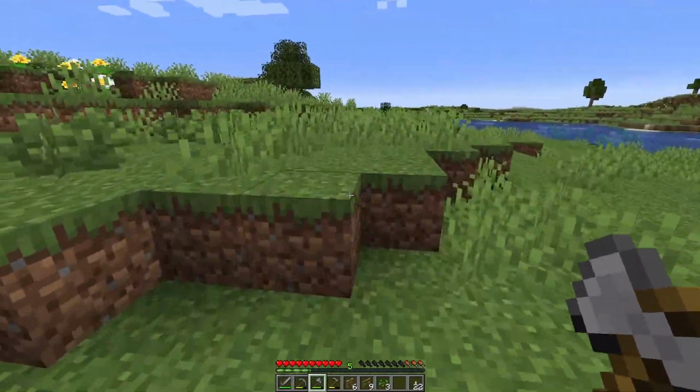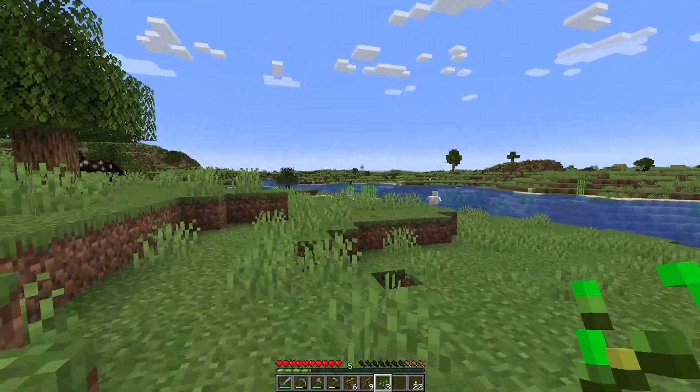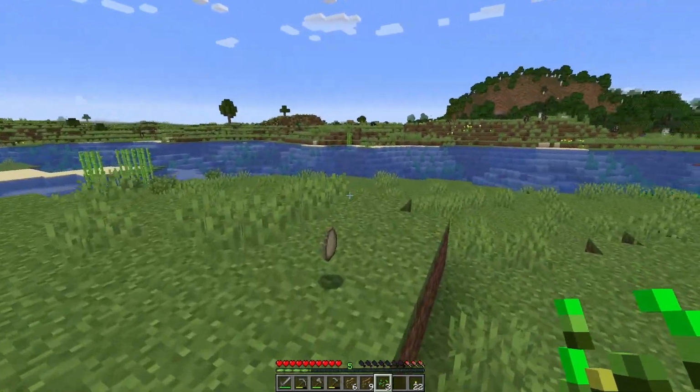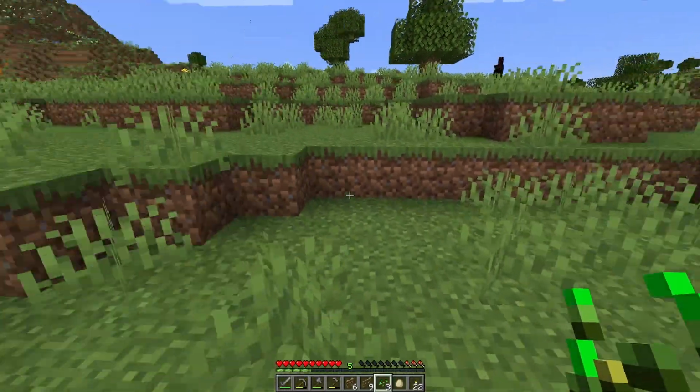Alright, guys. We're gonna find one more. There it is. One more chicken. That's all we needed. And an egg. And you know what? We can actually start farming that sugarcane as well, I believe. Alright, come on, chicken.